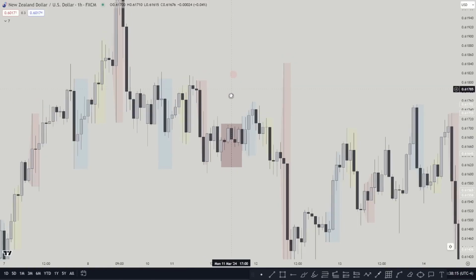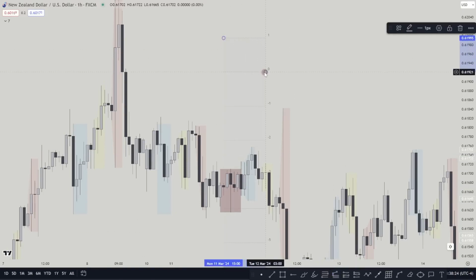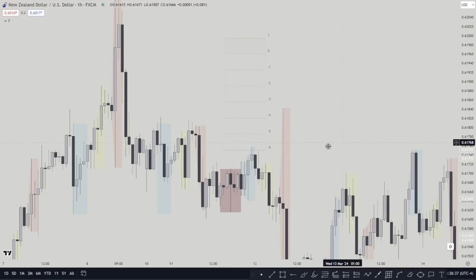Now, using this as well as the PD arrays that are around this range and at specific levels, we're going to be using standard deviation. You should be already also aware of what a standard deviation is. So simply go to your fib settings and have those 1, 0, -1, -2, and then all the way to whatever, -5, -6. It doesn't really matter. Now, what we're going to be doing is taking this CBDR range, looking at the standard deviation and looking at PD arrays that are near those standard deviation levels.